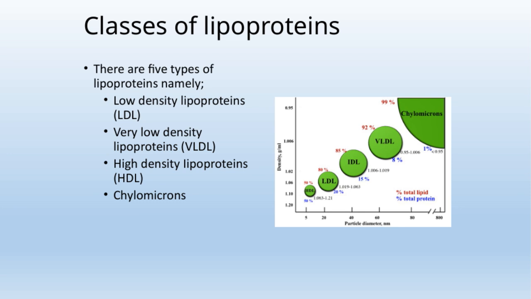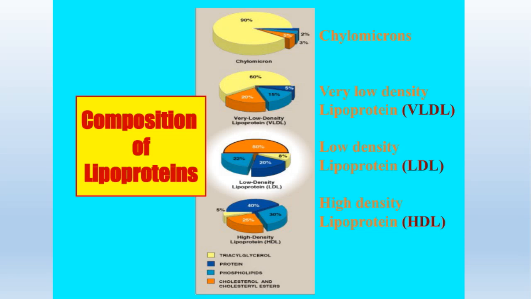Understanding these classes of lipoproteins is essential because they work together to maintain balanced lipid levels and support overall cardiovascular health. Recognizing the differences among them helps us better grasp how lipid transport impacts our health and how lifestyle choices can influence these processes. So, keeping these key players in mind is central to understanding the broader picture of lipid metabolism and disease prevention. Let's take a closer look at lipoproteins, starting with chylomicrons.